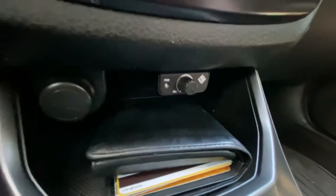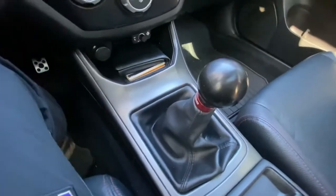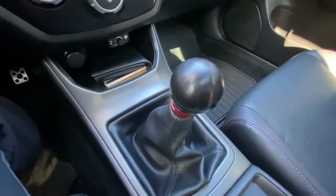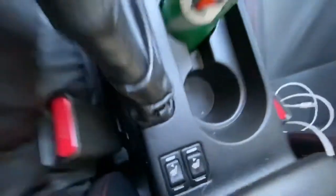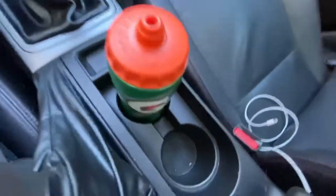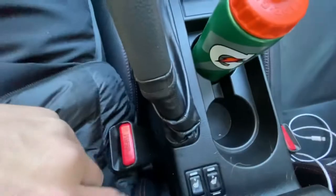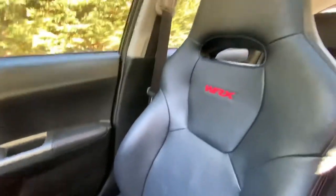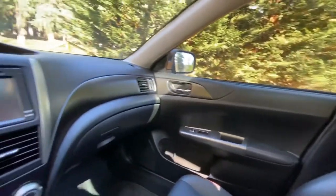Right here I believe is just wiring left from the previous owner — I'm not totally sure what it actually is, so if someone knows please let me know. I think it might be for a sub or something. The first thing I did when I got this car was swap in this Cobb shift knob that a friend had — I absolutely love it compared to the stock one. This is the premium option, so you have heated seats and leather seats all around with the WRX embroidered on the headrests.